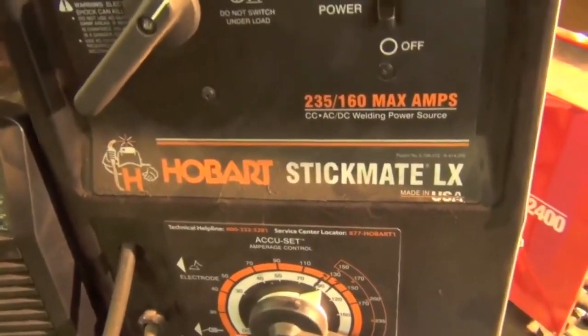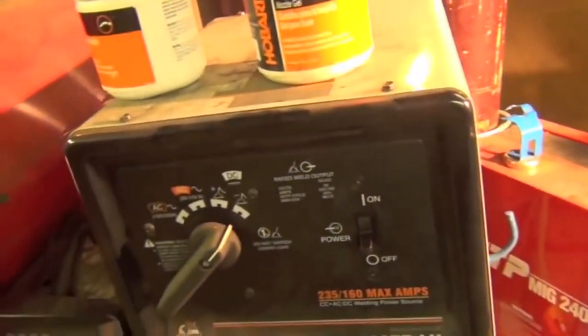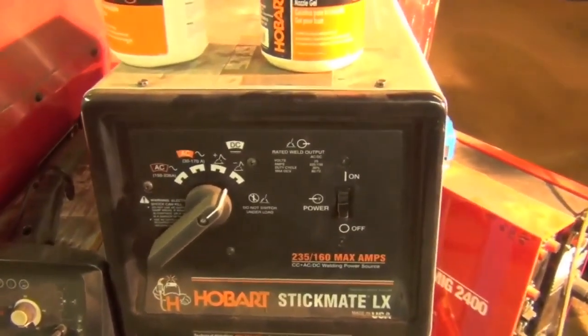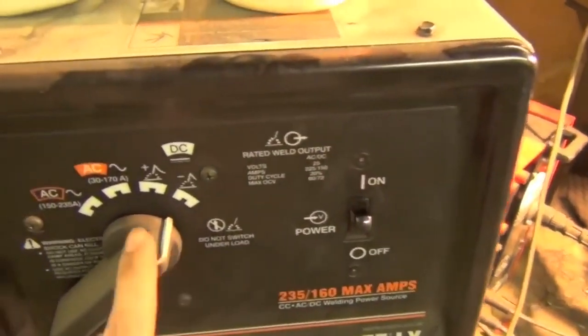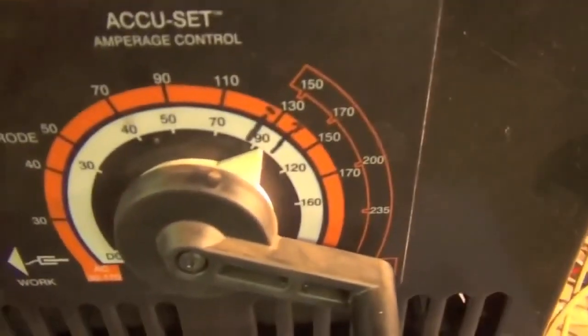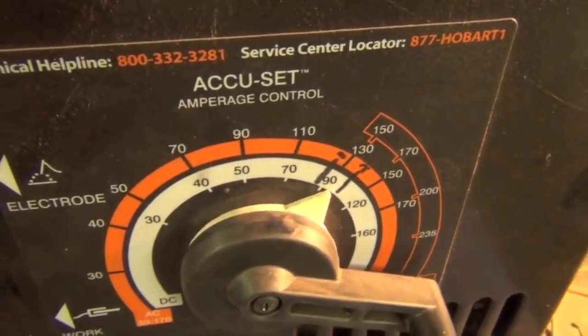And now we're just going to crank up the good old Hobart stick bait. Like I said, I'm running a scratch start TIG rig, which means no high frequency, no aluminum, pretty much just DC current and adjusted at the welder, no remote. So, alright, we're pretty much just going to fire this thing up. As you can see, we're already on electrode negative, and we're reading a little over 90 amps. It feels like this is probably about 100. I'd recommend starting somewhere between about 90 and 110.